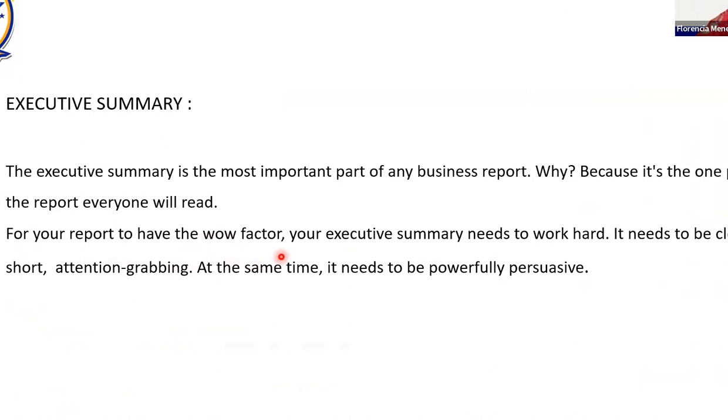Again, what is a wow factor? Something that amazes the reader, something that explains to the reader in an outstanding way. What are we going to do? So executive summary is related to execution, to doing things, to making some actions, to perform activities. And that is what we need to do today, right now.